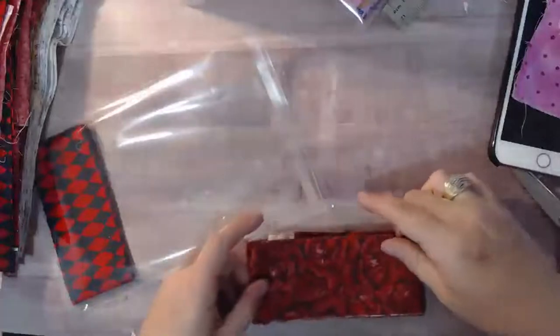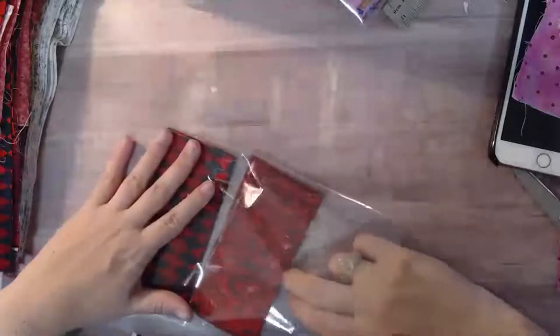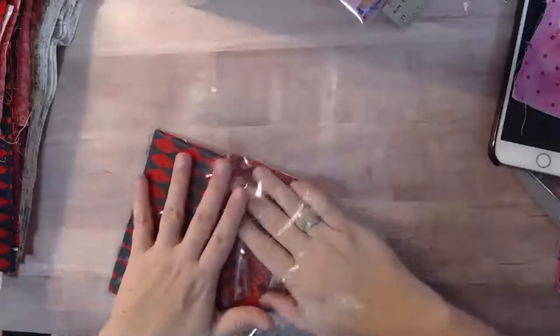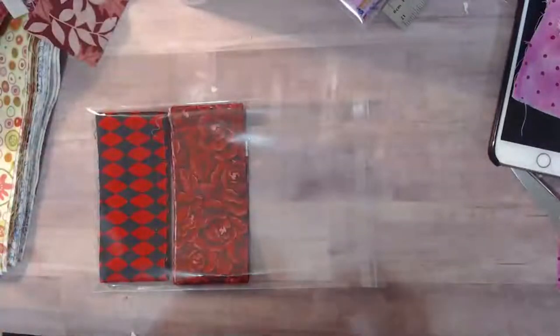You're making trifold booklets, Naomi. Oh, that's great. I've been making trifold journals myself. And I just put one in my Etsy shop. There's going to be two more going up soon, maybe even tonight. I'm not sure if I'll have time to get them all on tonight or not. But those are so much fun.